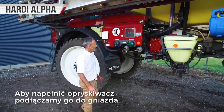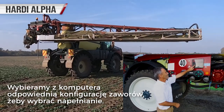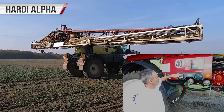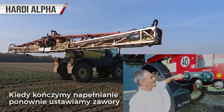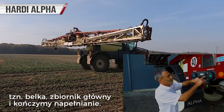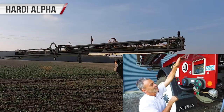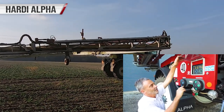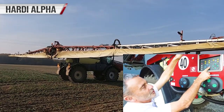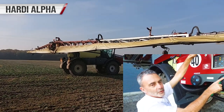When we fill the sprayer it would be done from here, and we would choose through this switch box — we would choose to be filling the blue, indicating the suction side. We would choose to have this up here so it's indicating that we're filling from here, and this icon would be set to here so we're filling the tank. When we finish the filling process and introducing the pesticide, we would go back and choose the boom, and we would choose the main tank here — and this is our normal spraying position.